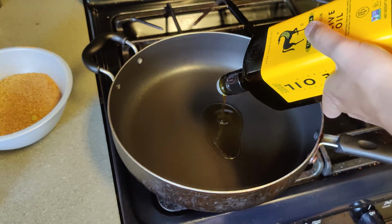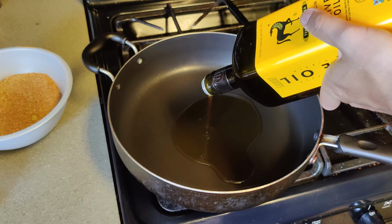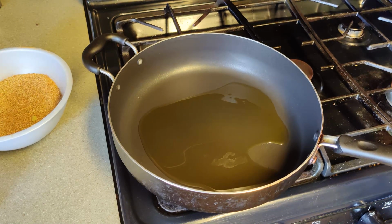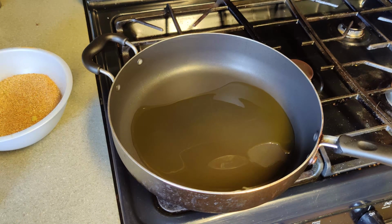Now it's finally time to pan fry the pork chops, pork fries rather. And we're going to do this by adding some olive oil into the non-stick pan. Turn up the heat a little bit.